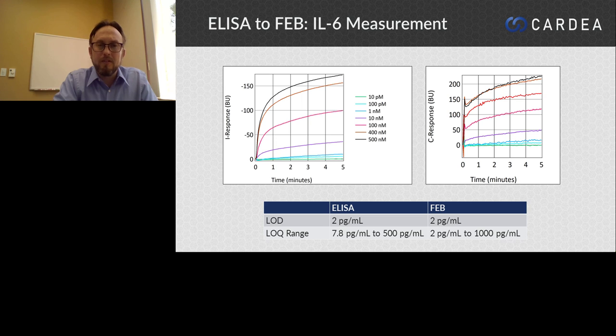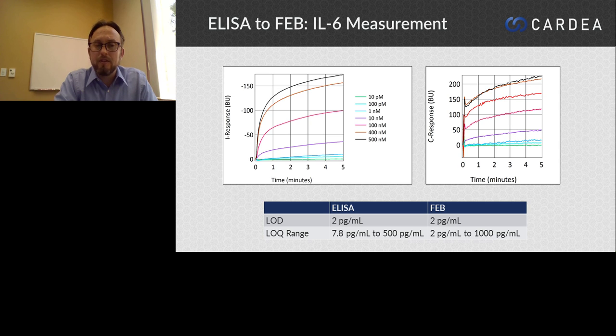In a normal ELISA measurement, you would be seeing individual data points, not data over time. It's pretty rare to look at data over time in the first minute of a sample being introduced to a surface. So this real-time nature of a biosensor gives us a lot of insight into what happens at the very beginning of an interaction. The important things here are that we have duplicated the limit of detection of the ELISA.